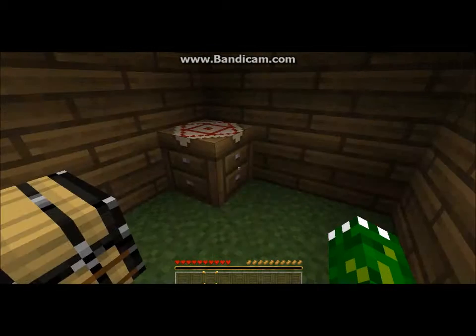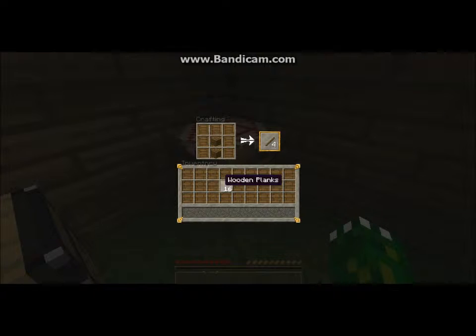Right, now we're gonna make a tool. So we make sticks by putting one here and one there. And we're gonna make a pickaxe and an axe to get more wood. Or a sword. Should we get a sword? Yes, yes, yes, sword. And we'll make some more sticks and get an axe. Or two. Let's get two axes. Oh, bloody hell. In you go.